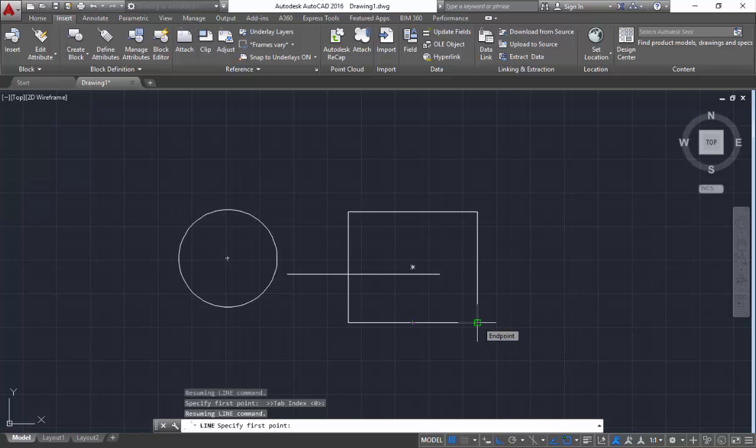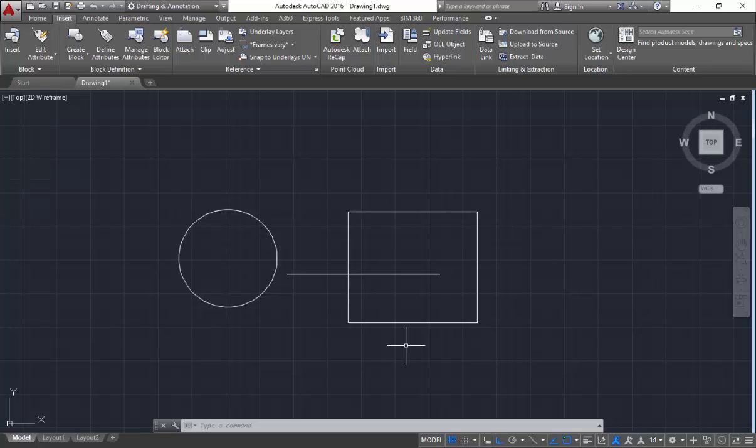Similarly, like we have object snap for 2D, we have object snap for 3D as well. That is F4. F4 is for 3D Osnap, which is helpful in 3D for detecting the node points. As I showed you in object snap, the same thing works with 3D Osnap. Next is F5. I have already told you, F5 is used in isometric views to change the isoplanes.